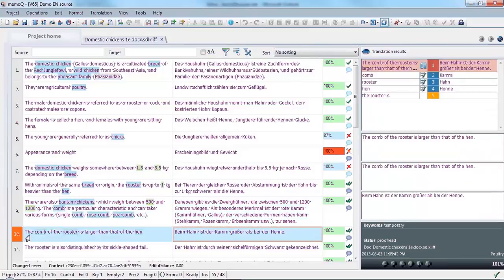This has advantages over writing to a TM, where all of the various rows that we had here would not be differentiated according to their row status. So if we were writing this content to a TM instead, we would only have the choice of putting everything in so that it would show up as 100% matches if we didn't apply a penalty to that TM, or we would have left out some of the content that we might in fact want to use. So using LiveDocs gives us more flexibility in choosing how we want to apply the matches when we work.